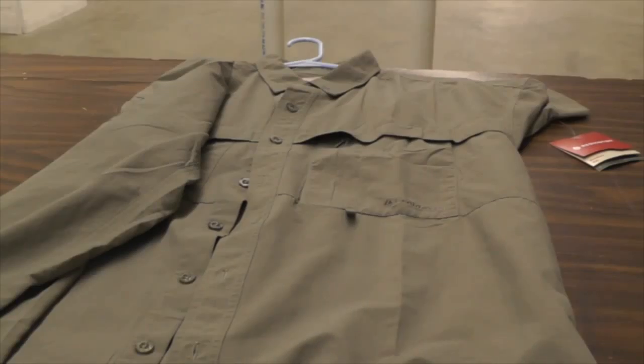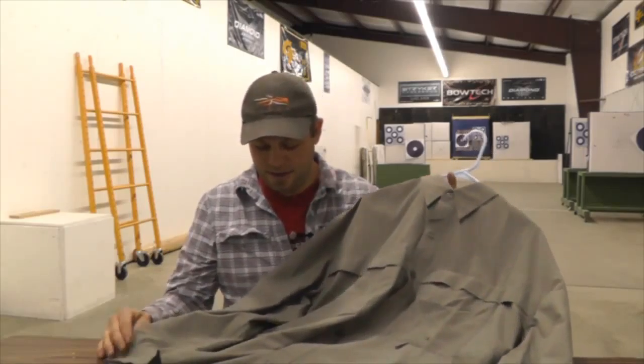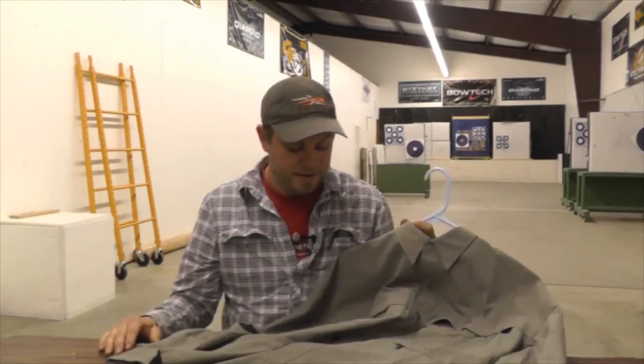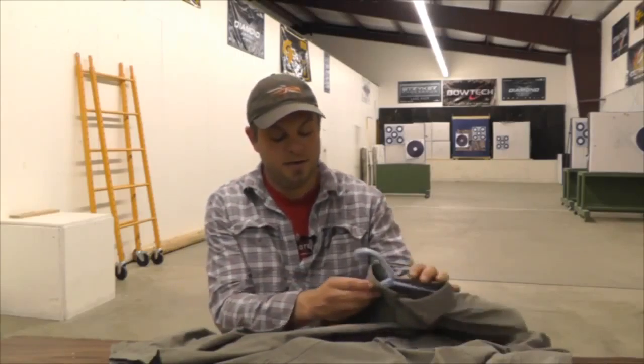long sleeve shirts. Long sleeves basically because you want to protect yourself from the sun if you're out on a really sunny day fishing. And I see a lot of them in the colors of blue and yellow, which is good because when I went down to the southern part of the country to saltwater fly fish, that's pretty much what we used.